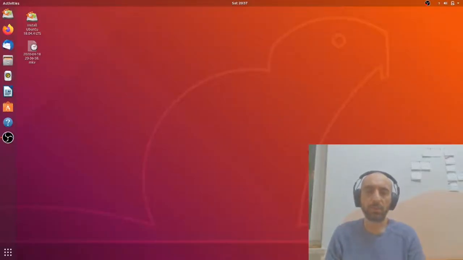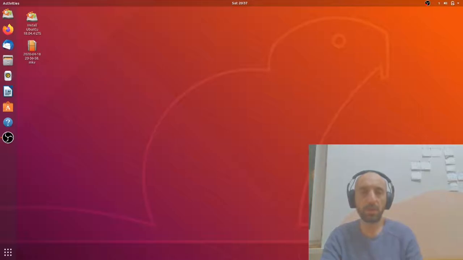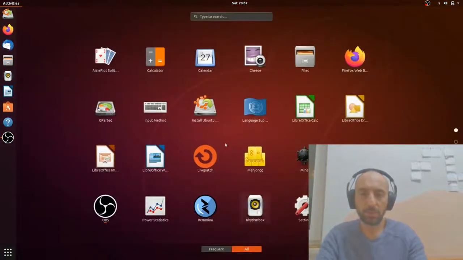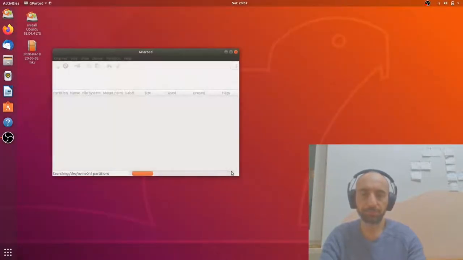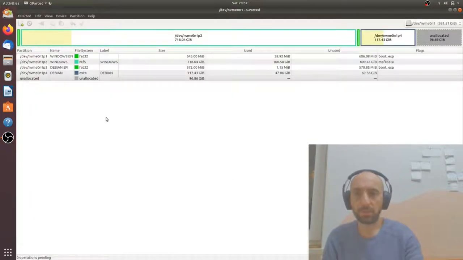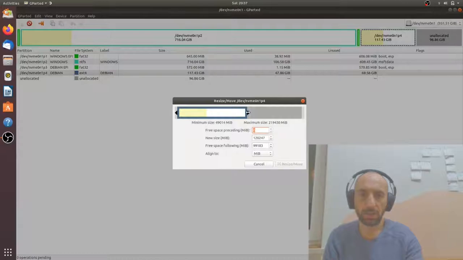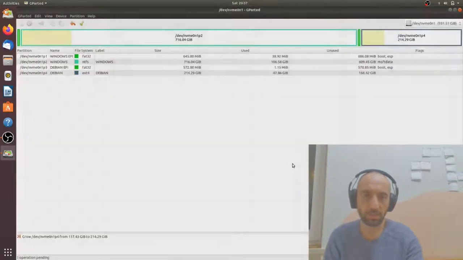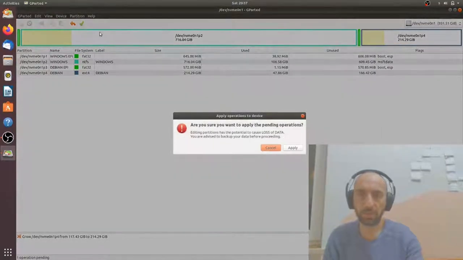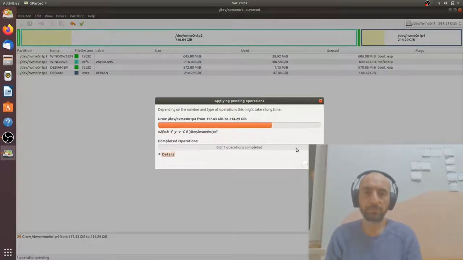So, as I said before, I want to extend the deleted Fedora and the Debian. So I want to extend the Debian partition. So now I go to the USB, Ubuntu Live. I go to the Ubuntu Live and I have to install GParted, or maybe it's installed already here. Yes, this is GParted. So this is the unallocated space, and this is the Debian. So right click on Debian and we resize, and we resize it to the end. You press OK and apply, and you just wait.